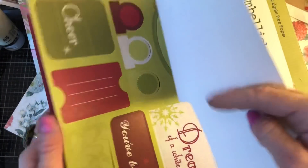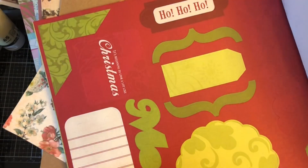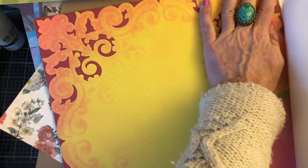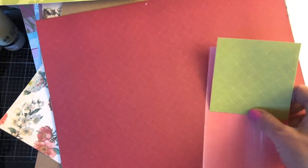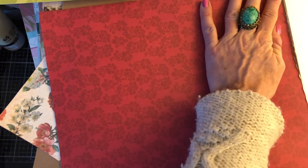Right, I've got this Deck the Halls — it's a Christmas one. Again probably not really my type of thing now. Obviously bought it for scrapbooking — don't envisage myself using this overly. But I could use some of the papers for mounting things and things like that. So I'm just going to tear out the bits that I think possibly could come in useful. I mean I could maybe use this for cards — I don't know whether it would look too Christmasy being the red and the green, I'd have to see when it comes to it. Again this another shaped piece which I kind of had and then struggled to use. Right, let's just get rid of these. This again perfect for mounting things so I'll keep that.